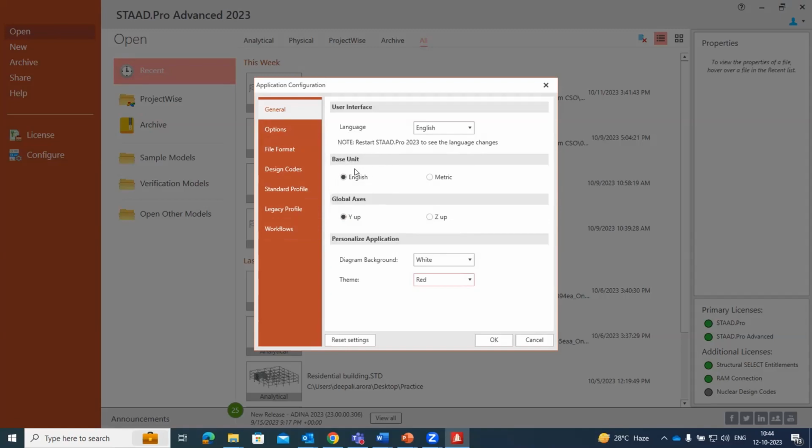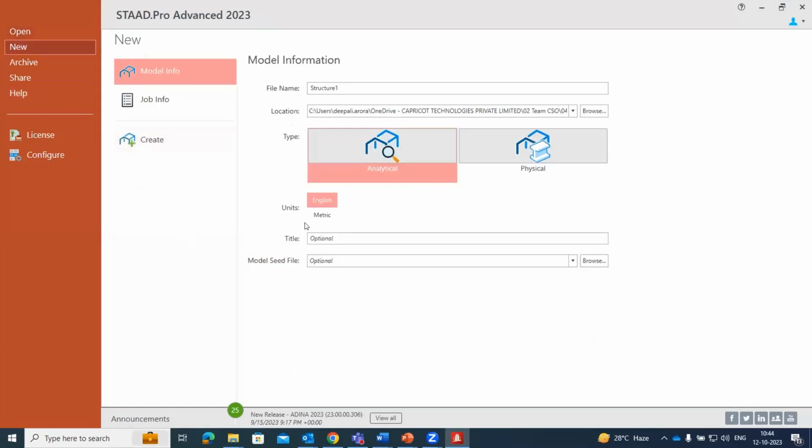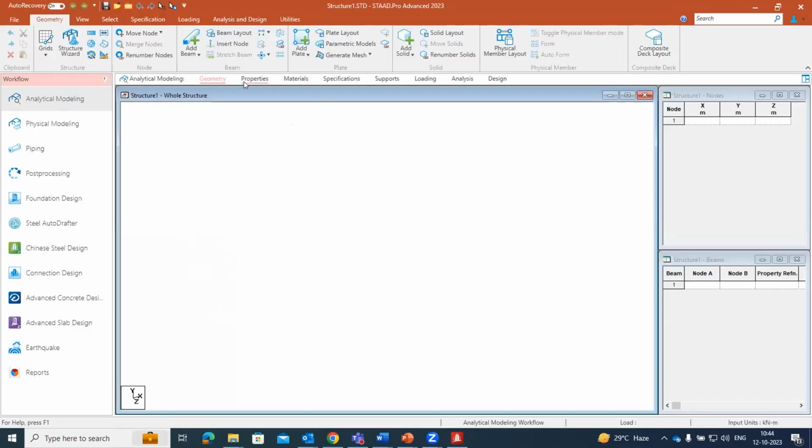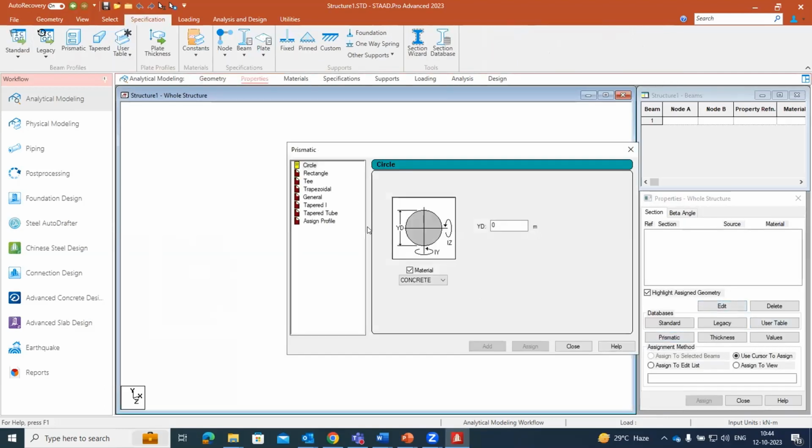So suppose you have selected the base unit as English, and now I'll go to new to create my new project, and over here I have selected my base unit as metric. Okay, and I'll just click on create. Suppose I am entering my sections in the property section.